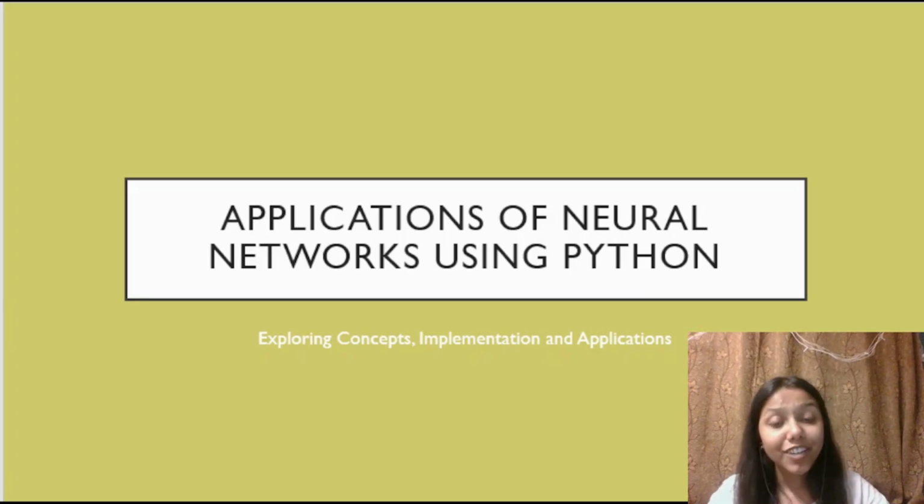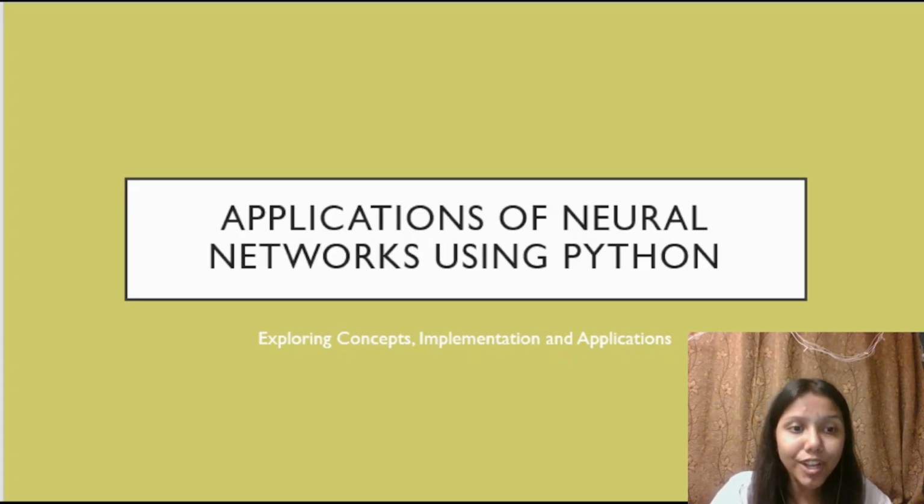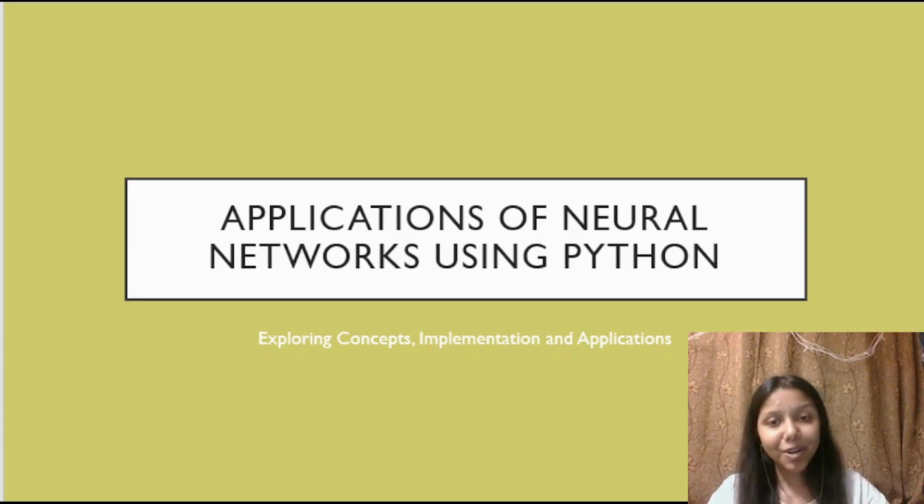Today, we're diving into an exciting topic, that is, applications of neural networks using Python. Neural networks are at the heart of modern AI, powering everything from image recognition to voice assistance. In this video, I'll walk you through the concepts, applications, and Python code examples to show you how neural networks work in action. So, without any further delay, let's get started.